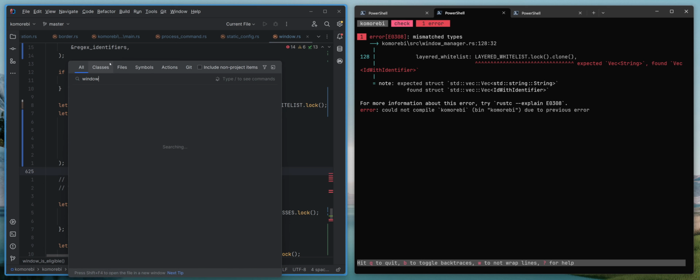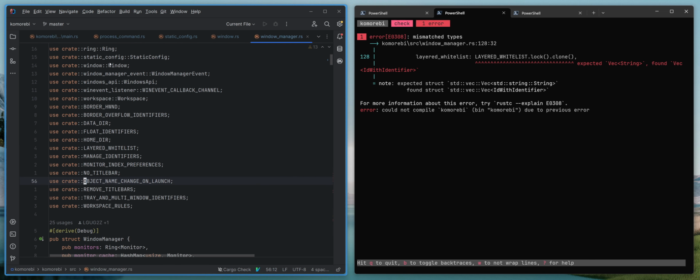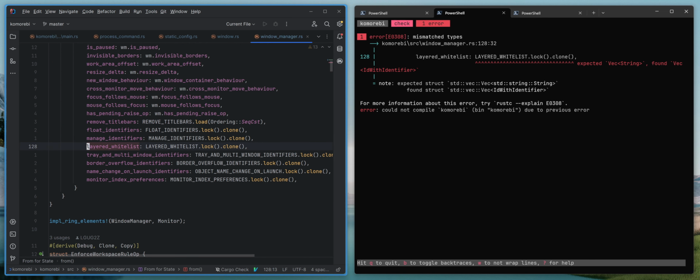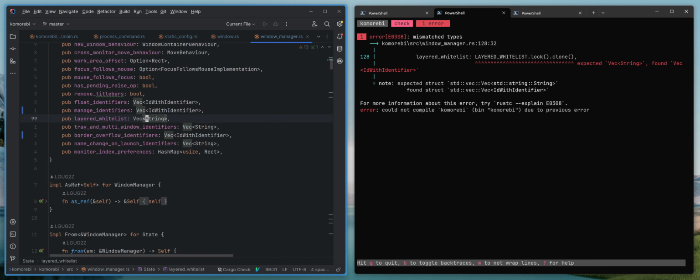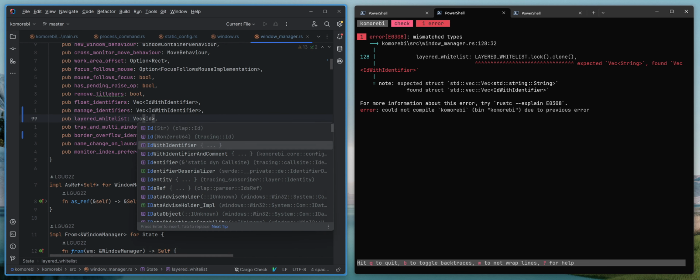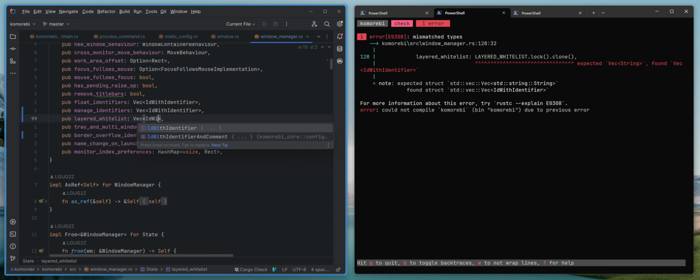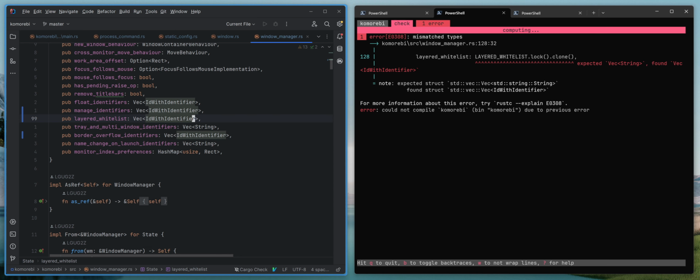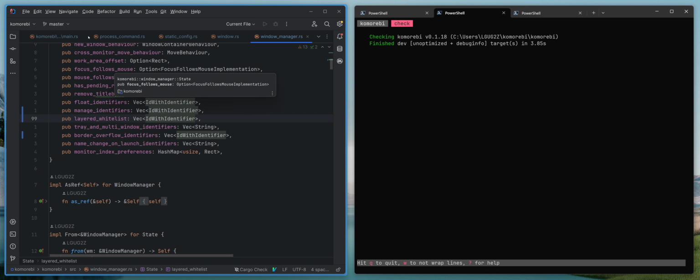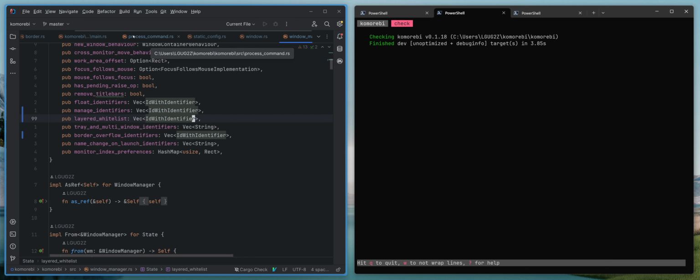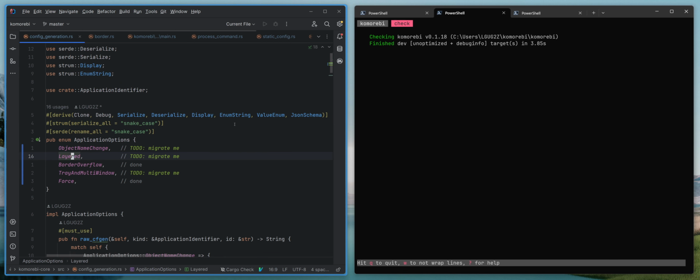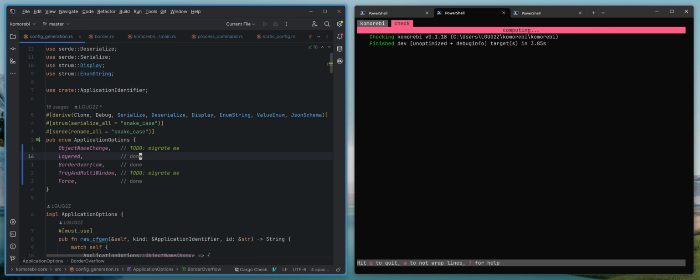So window manager.rs, line 128, layered whitelist is now going to take ID with identifier. So yeah, that is the migration complete for all things layered. So we can change this to done.